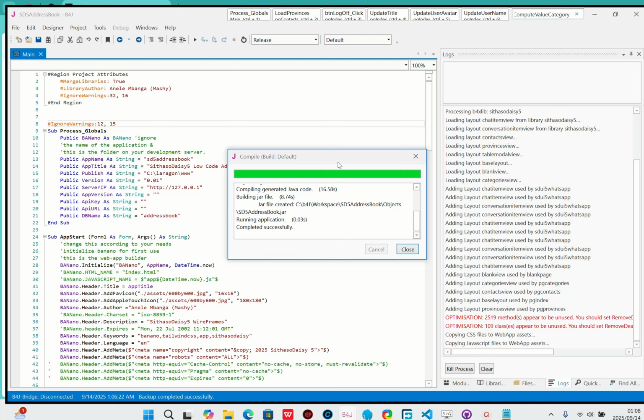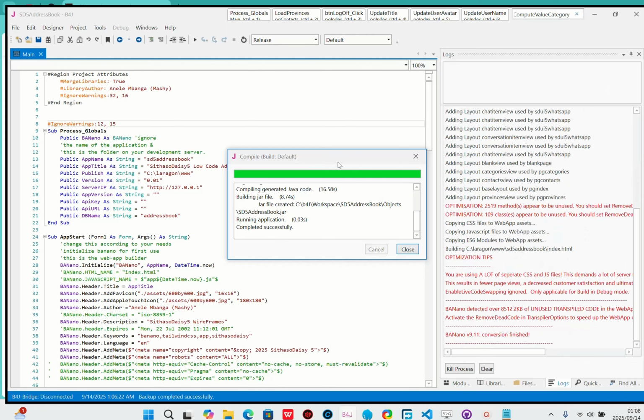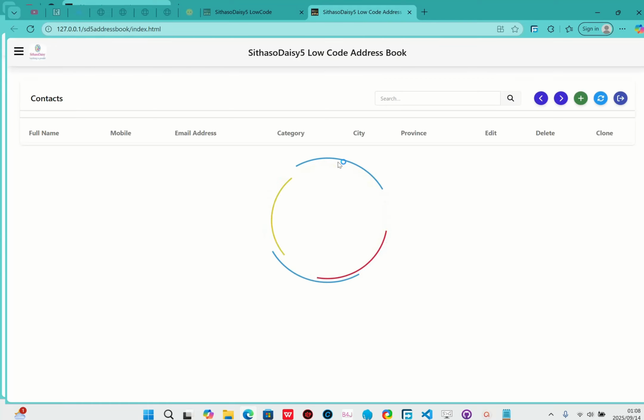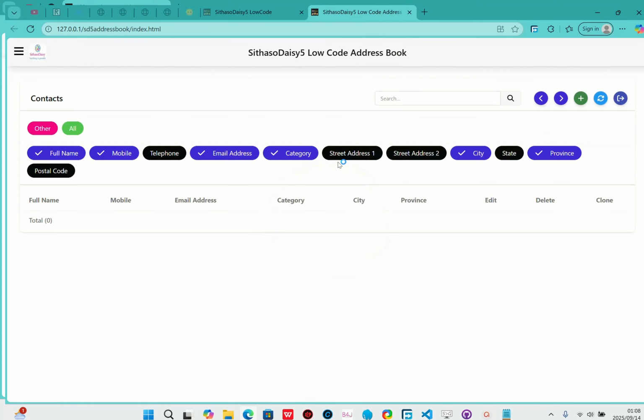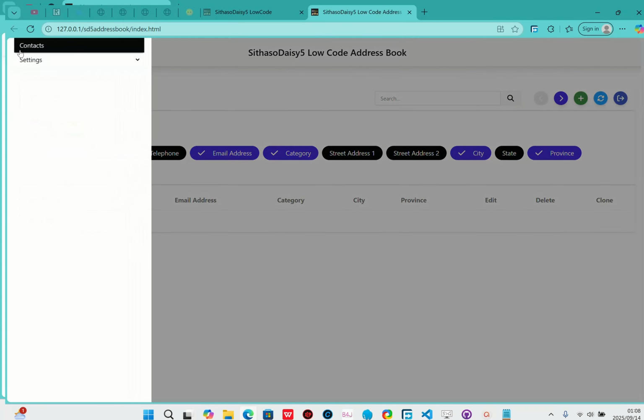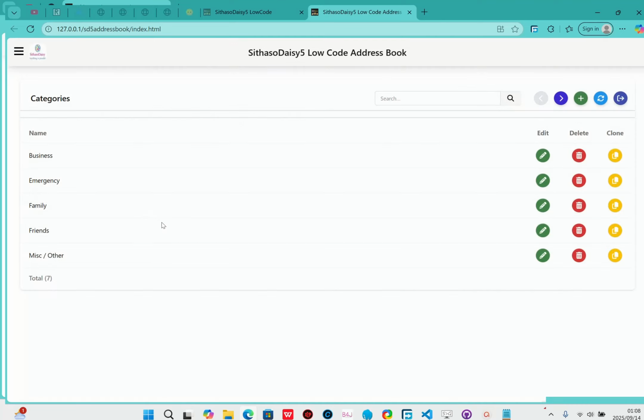So we currently do not have any errors in our application. Of course, there's some unused code that we need to trace at some stage, but let's see how it works. We've defined it to start in the contact screen. So it starts in the contact screen now. Of course, you can have a splash screen and things like that if you want. But before, of course, we did have our drawer. So we moved our categories and provinces to be under settings now. So they are still here, you know.